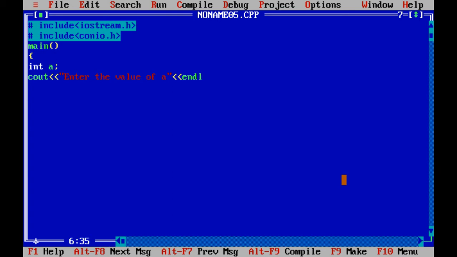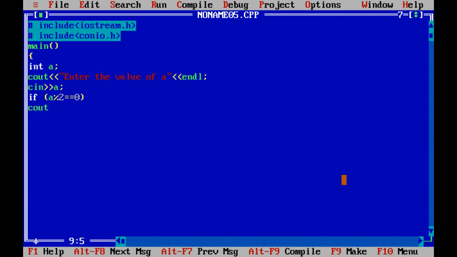As it has been mentioned in the program that the value of the variable will be entered by keyboard, so we will ask: if a divisible by 2, then its remainder will be equal to 0.